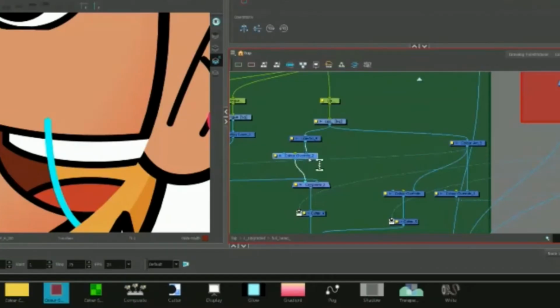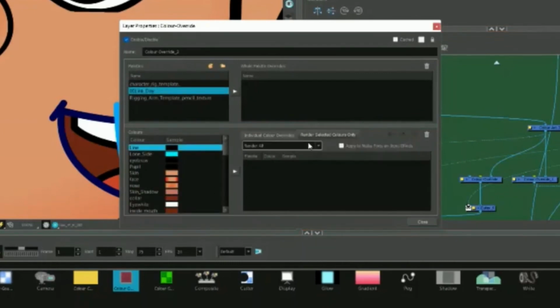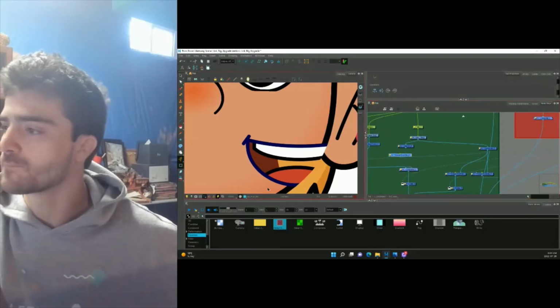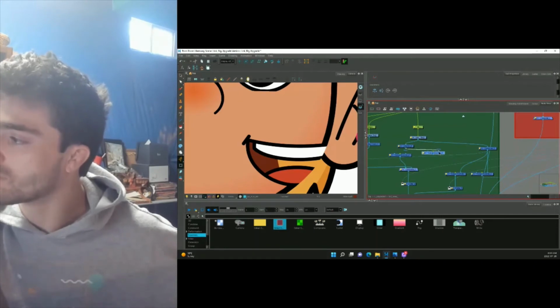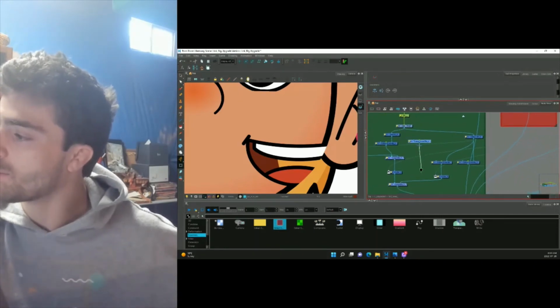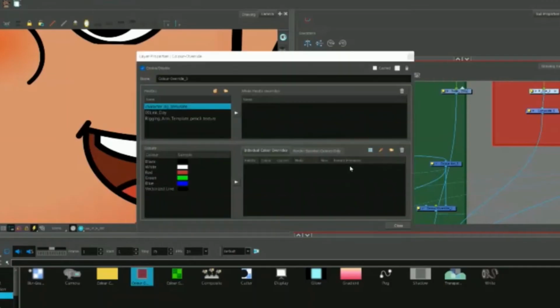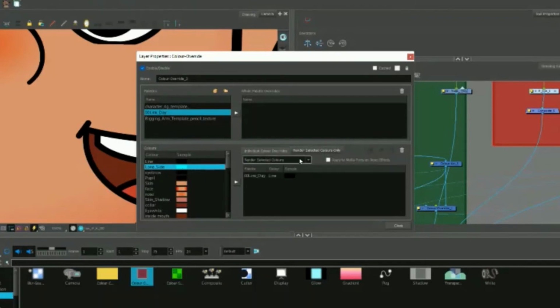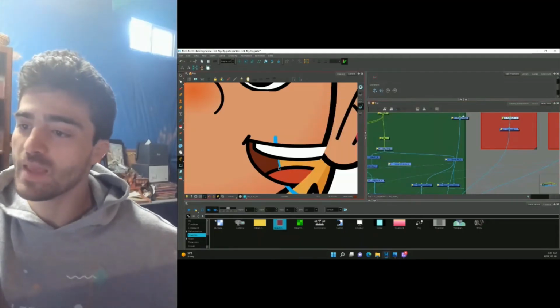So for this, we're going to say when the line art is this color, the regular color, it'll just act normally. And then we're going to get another color override with the line art again and plug it in behind everything this time. So now we can say when our line art color is this new color, we're going to render selected colors only. It should appear behind. See that?